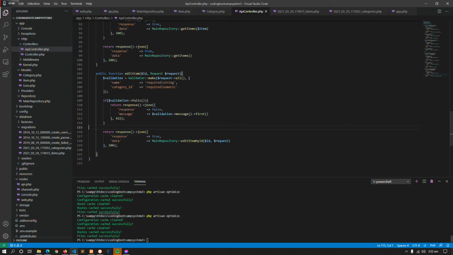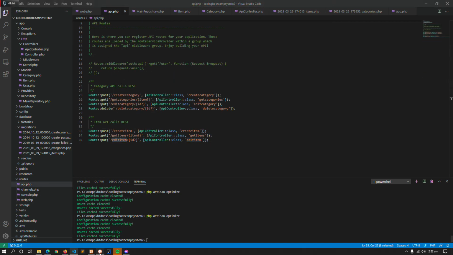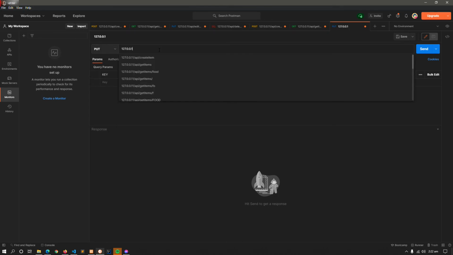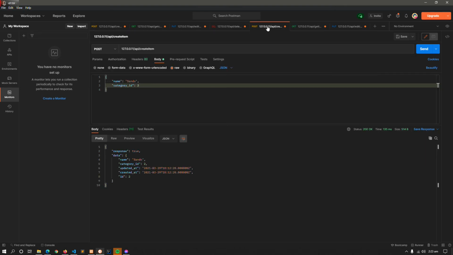So, let's try. Edit item. So, put 127.0.0.11/ and then item. Wait, what is our item here? One. Oh, this is actually a post.